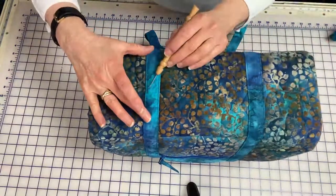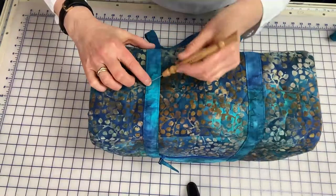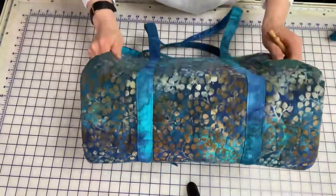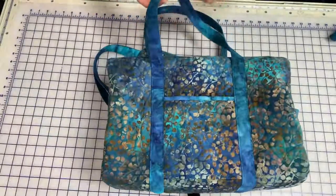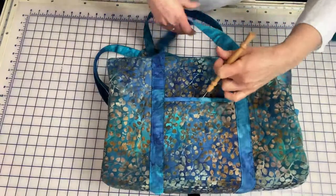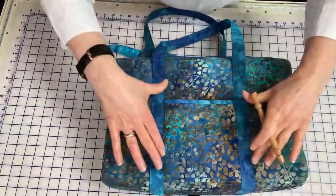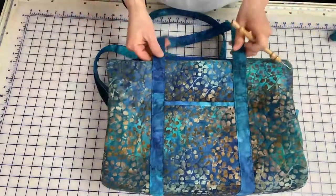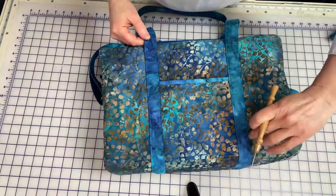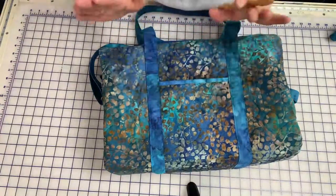So pin if you can, or you can even fuse along the way here, but pin right here so that you know where your starting spot is, and make sure that when you position your strap on your bag and lay it out, that it is flat all the way around, and so that the back side or the wrong side of your strap is always facing the bag, touching the bag, just as it's shown here. And our goal, again, is to simply position your strap where your pencil markings are. Everything should fit just perfectly.